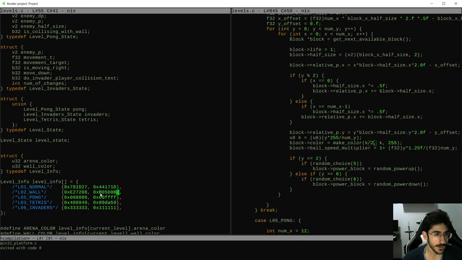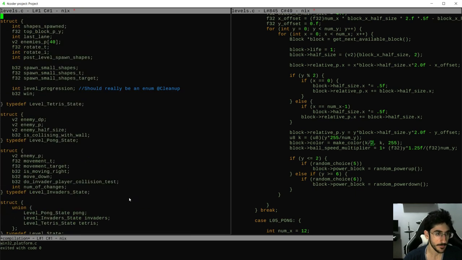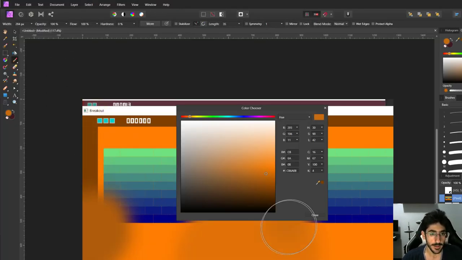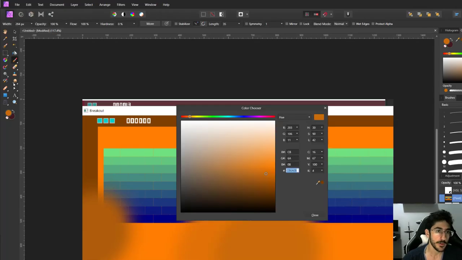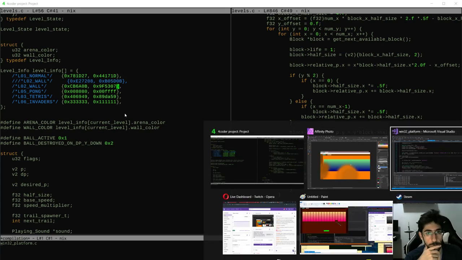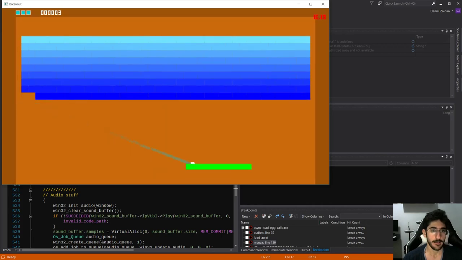Maybe let me try this color. Oops. Let me try this color here. Switch a little bit more. Something like this here. Okay. See this here, and a little bit darker here. Not that dark, but not that light. Yeah, something like this. Okay, I think I liked it.